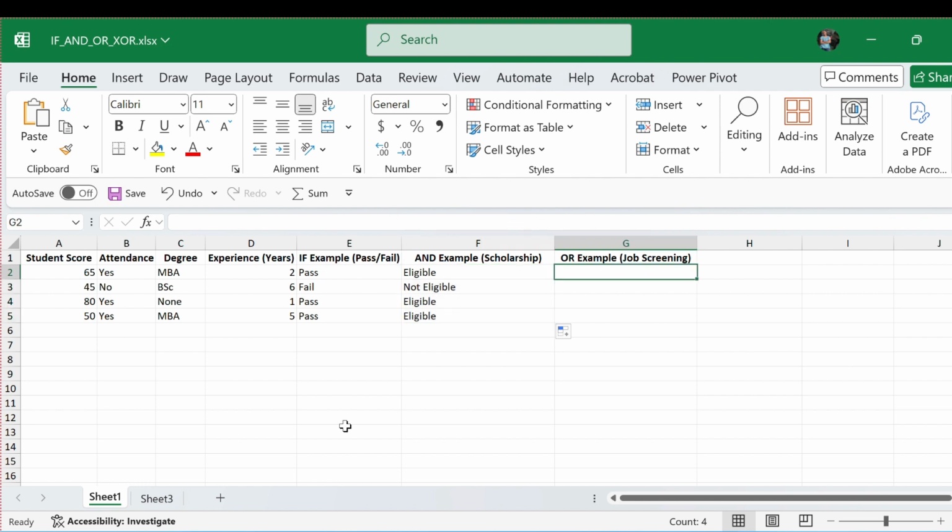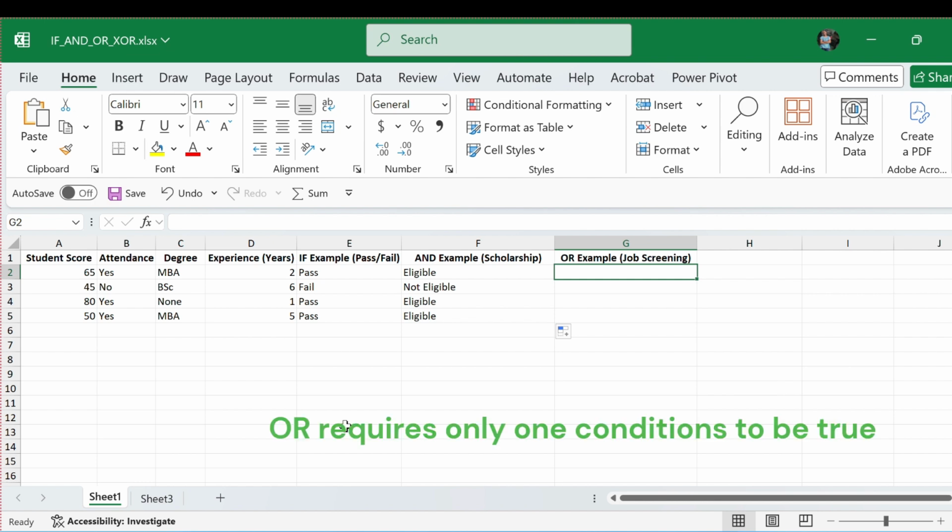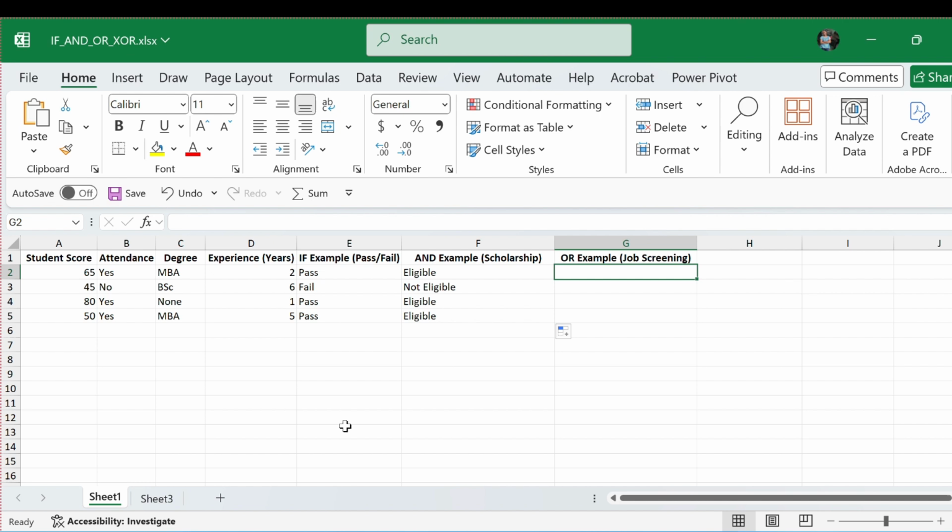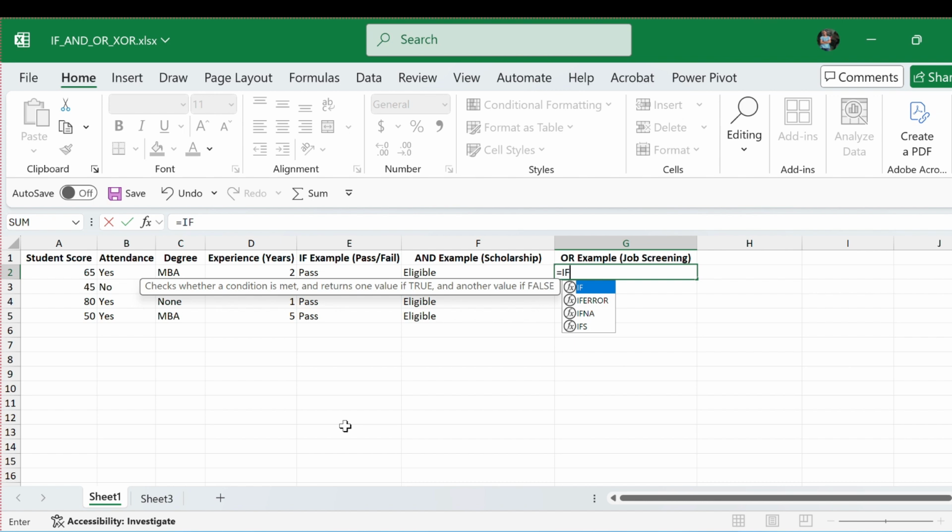Let's go back to the OR function. The OR function only requires one condition to be true. Now, let's see if a candidate should be shortlisted for a job. The rule is the candidate should be shortlisted if they either have an MBA or at least 5 years experience. So let's go ahead and enter the formula. We start with our equal sign and then the IF function because it is a condition.